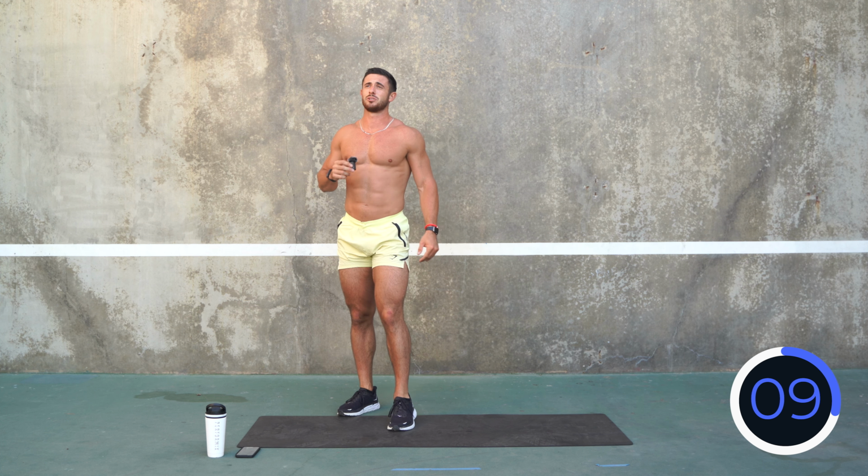Excuse me, this was supposed to be alternating. So I'm gonna go 1, 2, 3. Kind of get in the middle here. We're gonna do an extra 5 seconds because I messed that up. We'll get it right on the second time we go. Coming to the middle, up, out, glide out. 5 more seconds. 2, 1, and boom. We'll just cut that into our rest time for the next one.